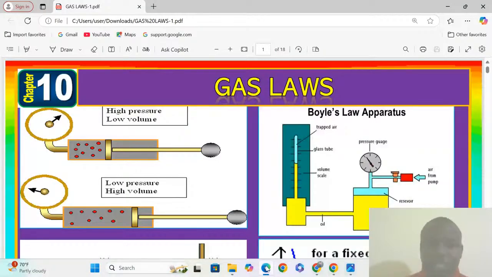Let me post the content here. So I'm going to rush through the several laws which govern how gases behave, mostly how gases are affected when their volume is tampered with, their temperature is tampered with, their pressure is tampered with. So pressure, volume, and temperature are the main quantities which we'll be focusing on in this particular case. So kindly cooperate throughout the section.